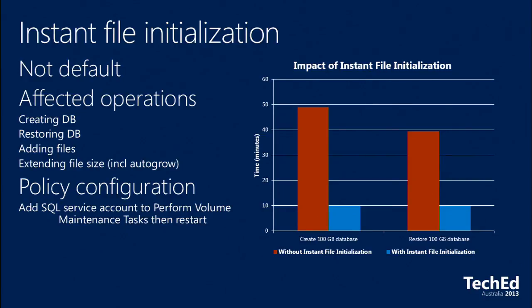Once you enable that, it affects not just when file growth occurs, it's lots of other things. If I say create a database, it's got to get all the space. If I do a restore, the very first thing it normally does is go and reclaim all the space it needs to do the restore. That can take a very long time if this is not enabled. It also applies when you add new files, or obviously when a file grows.